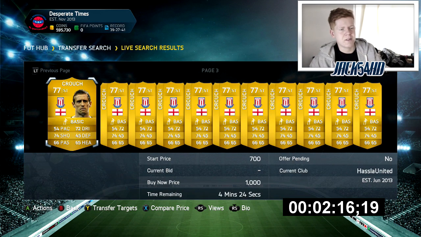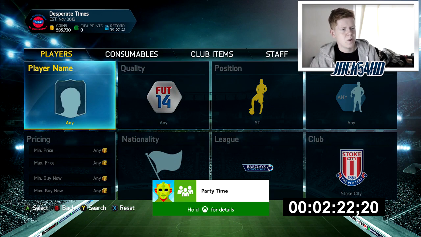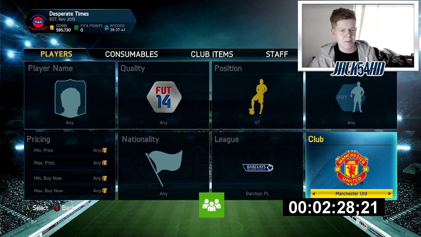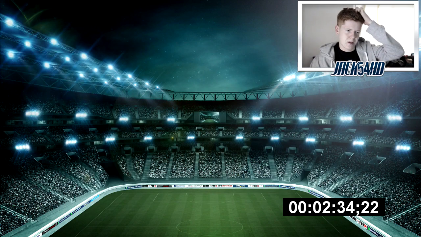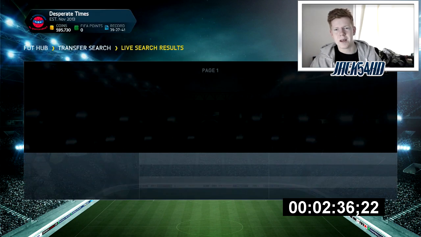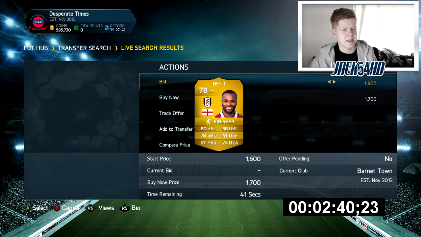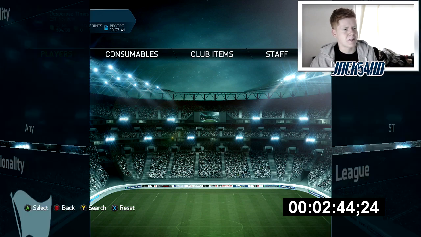So I think the obvious thing to go with would really be... Shit. Wait. Hold on. Fulham. It would be Darren Bent, to be honest. It's got to be, isn't it? It has got to be. So, let's place a bid on him. Shit, I don't know how this team's going to work, actually.